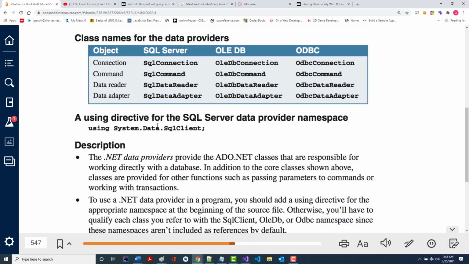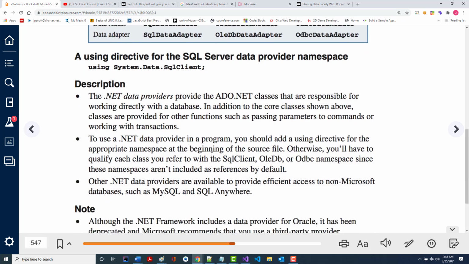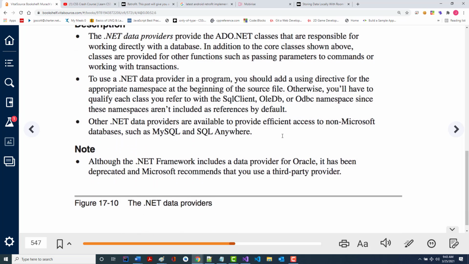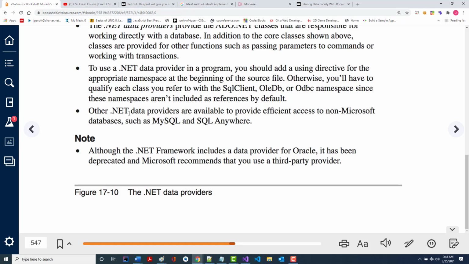As they mention here, the .NET data providers provide these different ADO.NET classes with the ability to work directly with the database. To use one of these, you should add a using directive. We already mentioned that. Notice again, other .NET providers are available to provide efficient access to non-Microsoft databases like MySQL.